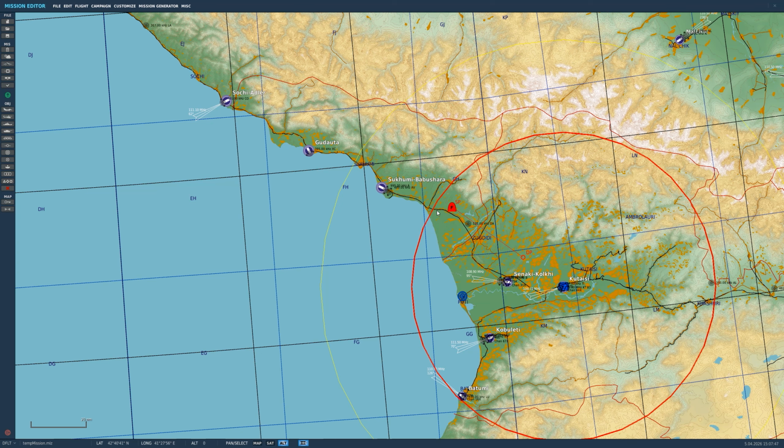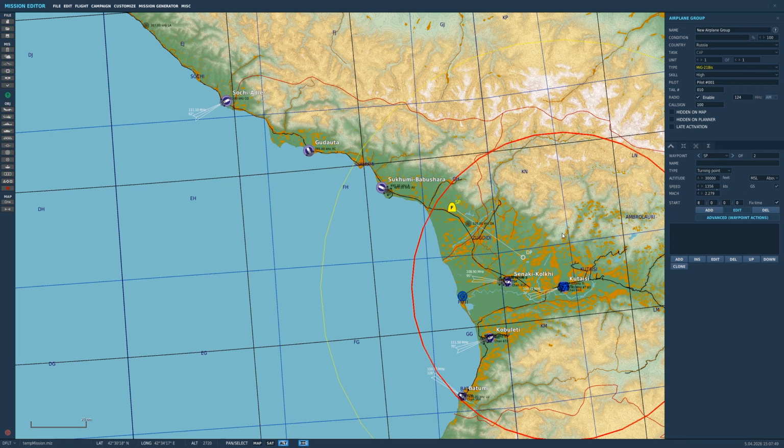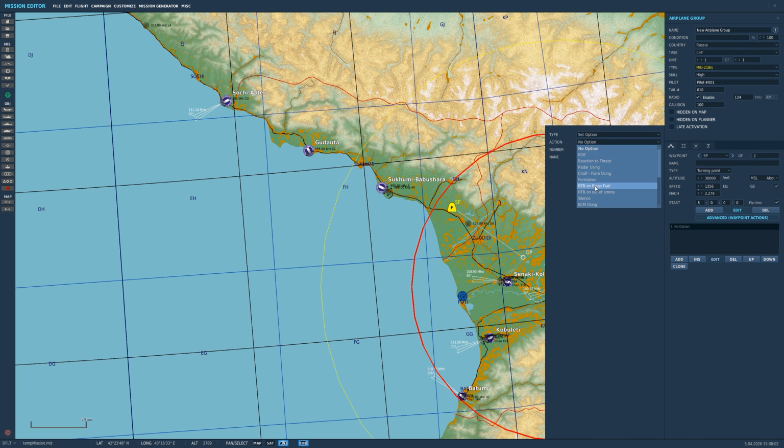I gave it the top speed, as fast as it can fly, because this aircraft can fly very fast. And for threat detection, I will just give it one priority: just follow the mission. So react to threat, react to threat, no reaction.